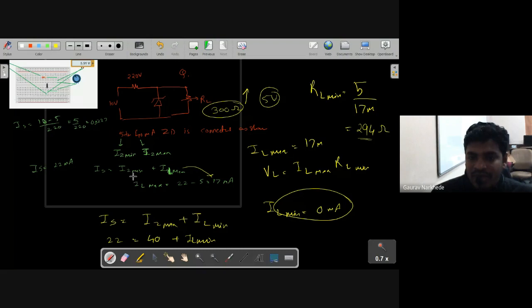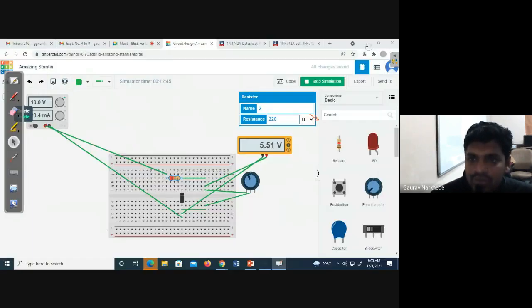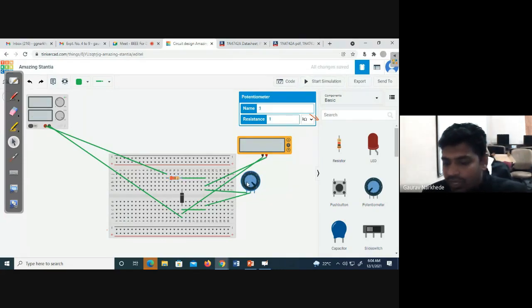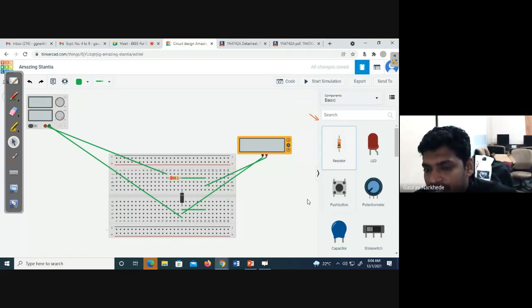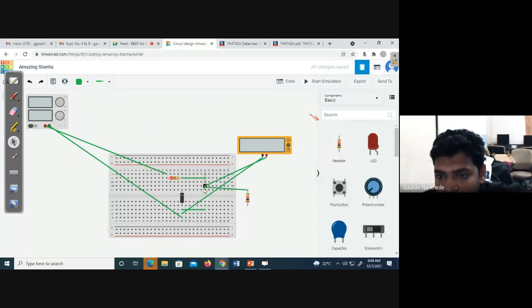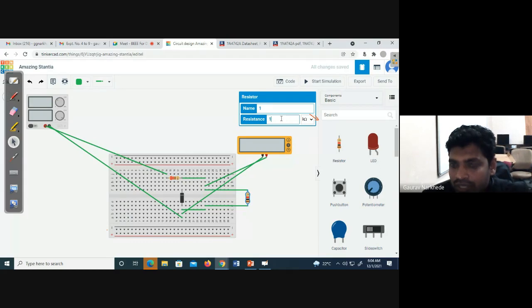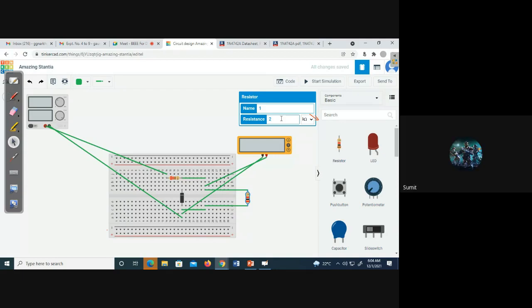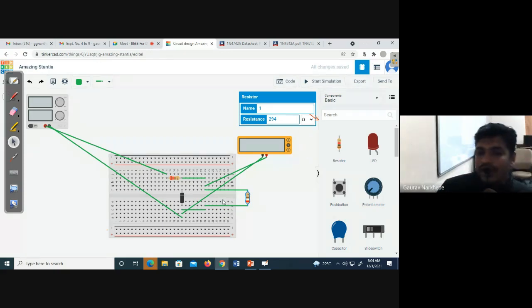Can you find range of RL? Yes. Okay. So let us do it practically. इसका range क्या रखेंगे हम? Let us say that this is variable, right? So I'm stopping the simulation. Instead of this variable resistor, can I just put a resistor here so that it's easy to connect, easy to show you. इसका कितना रेजिस्टेंस रखेंगे हम लोग? 300 ohms. कितना आया था? To be specific, 294 ohms, right? Okay. तो अभी ये कैलकुलेशन के लिए आउटपुट कांस्टेंट 5 वोल्ट्स आना चाहिए.